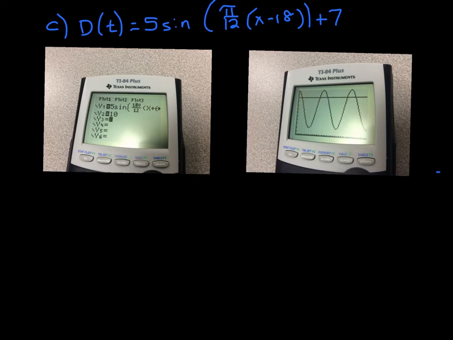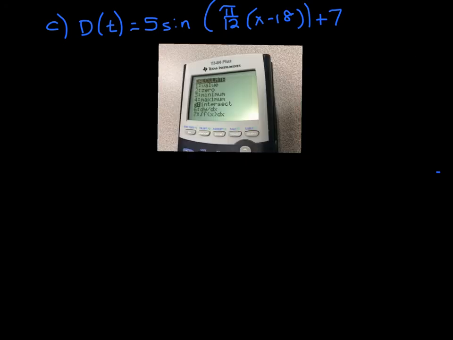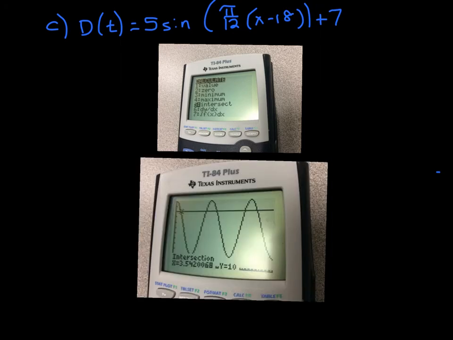Okay, so now, in order to do that, in your calculator, you're going to go to second trace. You'll see the word calc on top of that. And you're going to choose option 5, which is intersect. Now when you do, your screen is not going to say intersection like it does on mine. It's going to say first curve. You want to move your cursor as close to whichever point of intersection as you can. I chose this first point here. Move it by this point of intersection and hit enter, enter, enter. When you do, your calculator should be giving you this value right here.